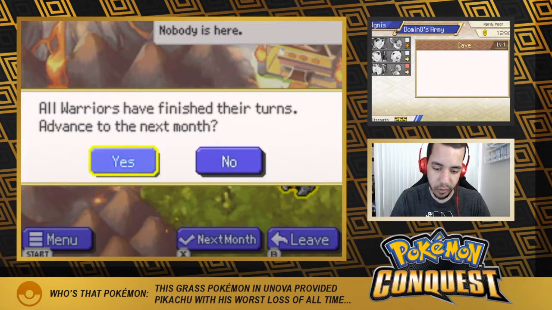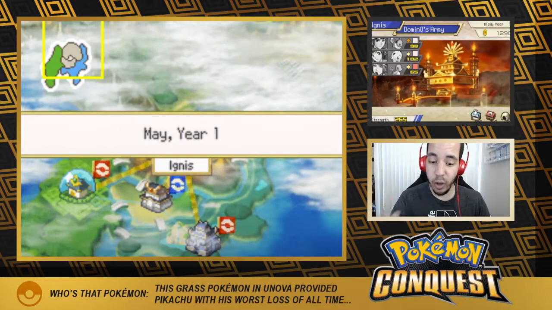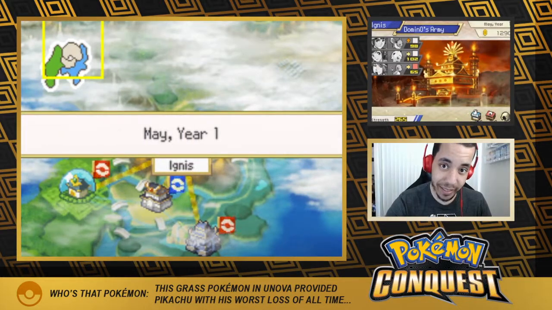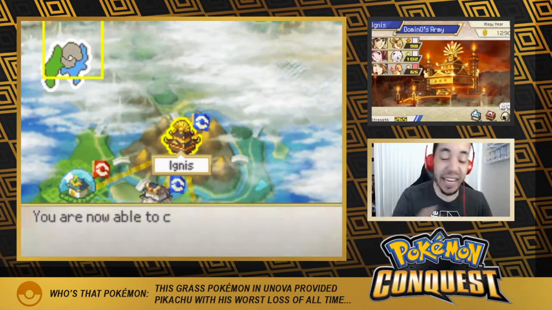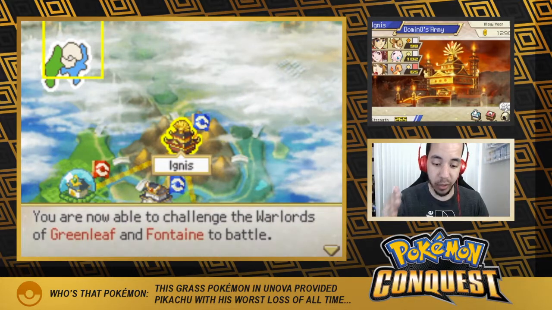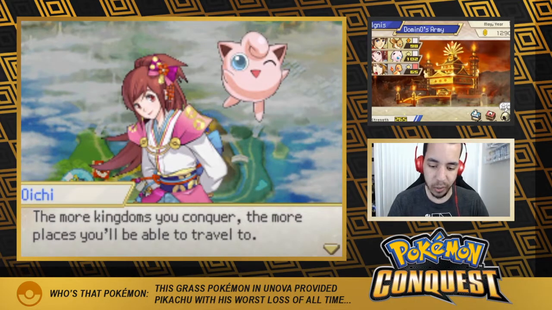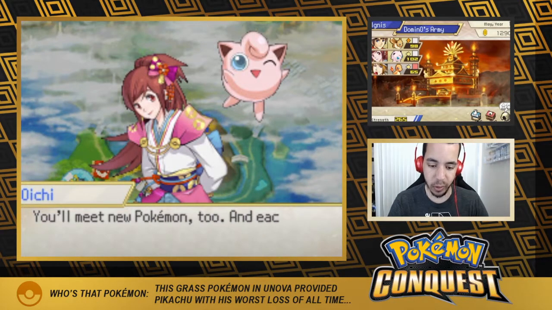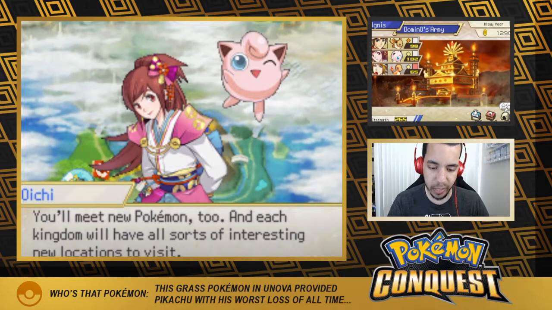All warriors have finished their turn, advance to the next month, yes. What I am learning so far is there's literally no reason to not just go ahead and advance, because you can't do anything. Now able to challenge the warlords of Greenleaf and Fontaine to battle. The more kingdoms you conquer, the more places you'll be able to travel to. You'll meet new Pokemon too, and each kingdom will have all sorts of interesting new locations to visit.